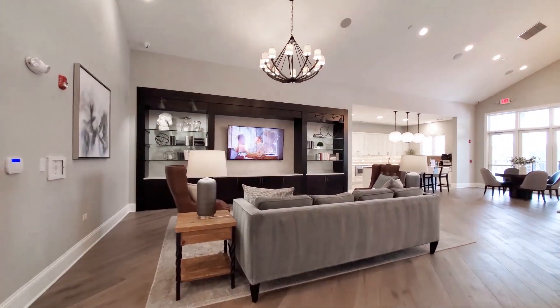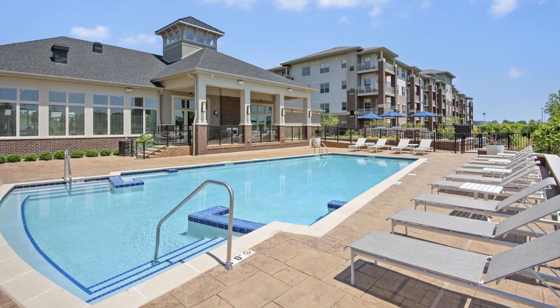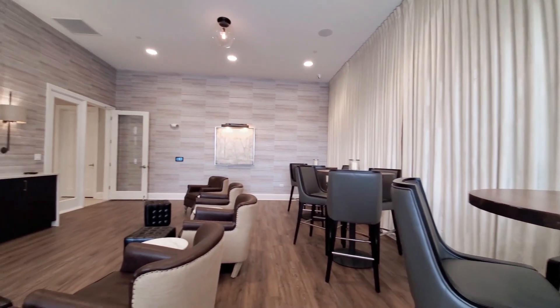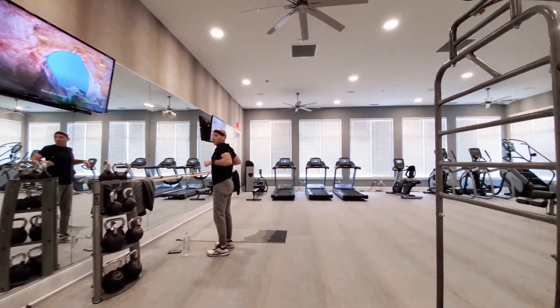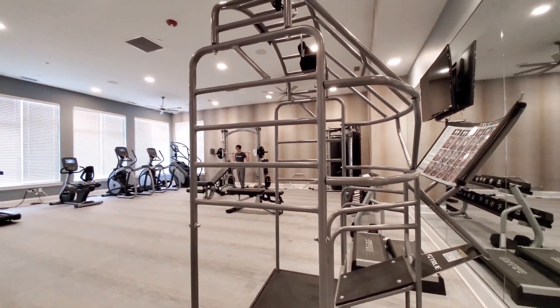I'm in the clubhouse at the new Deer Park Crossing, which has a party room lounge adjacent to an outdoor pool and a grilling area, a comfortably furnished media room with a large screen TV, and a fitness center with a variety of cardio and strength training equipment. Join me for a walk through one of the apartments.